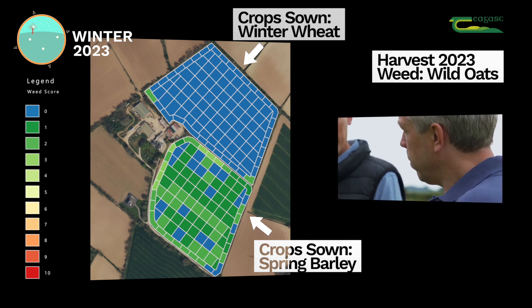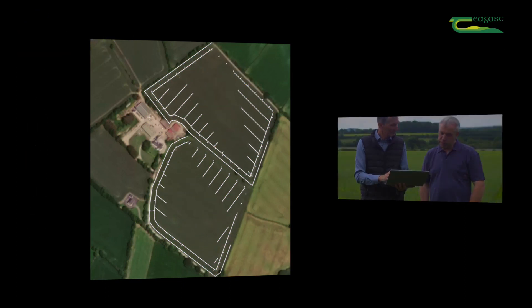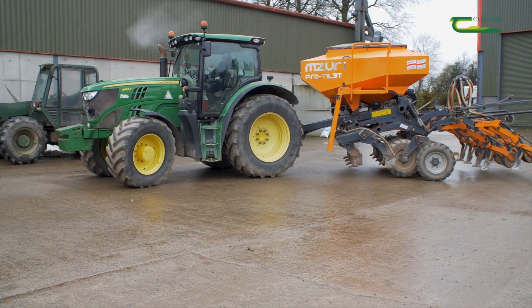So how did the Avodex work this year? The Avodex worked very well — we were delighted how it worked, and conditions at sowing time were good for it. Going forward we'll be practising a better rotation to control wild oats. And of course in this field you also have some resistant mayweed, which makes the rotation trickier. It's proving a bit of a challenge when you have both resistant wild oats and resistant mayweed — there's no silver bullet for everything. Decisions will have to be made; in some crops you're going to have to hand-rogue to take out the mayweed, but it'll have to be done whatever way.